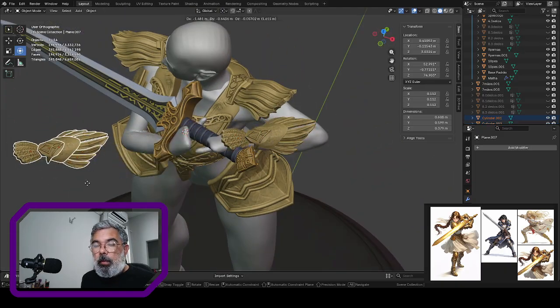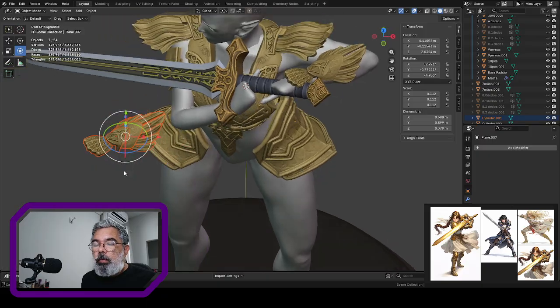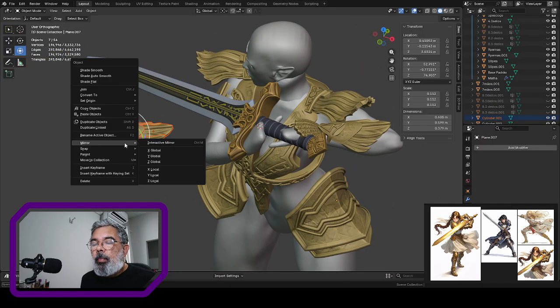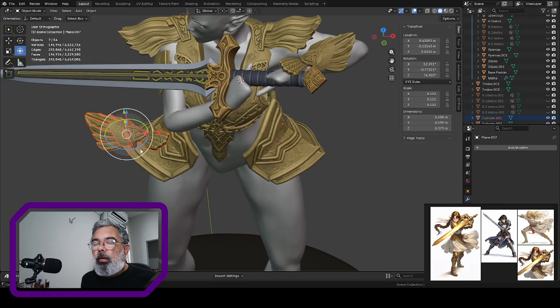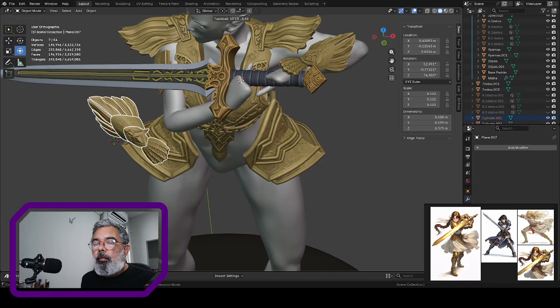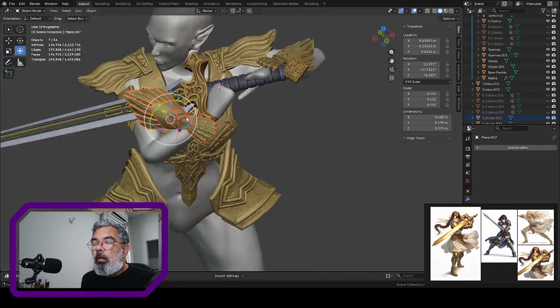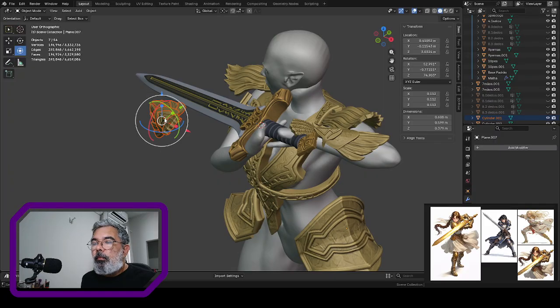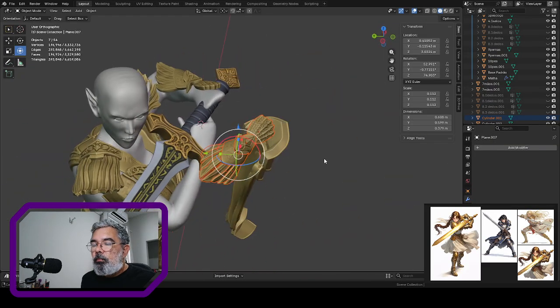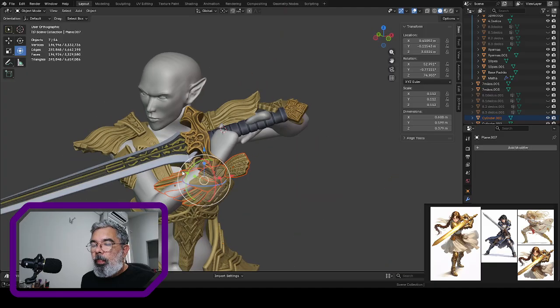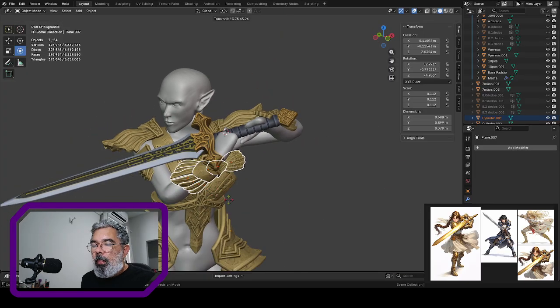Shift G to duplicate it because I need the same item in another arm. Mirror X global. Okay. Oops.